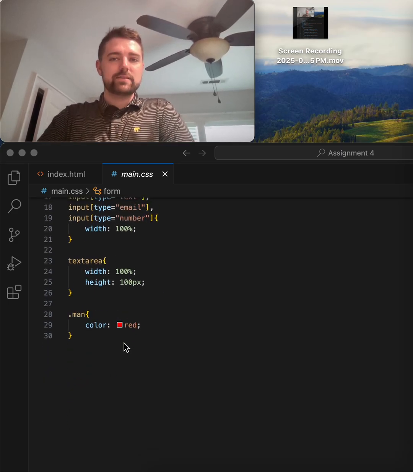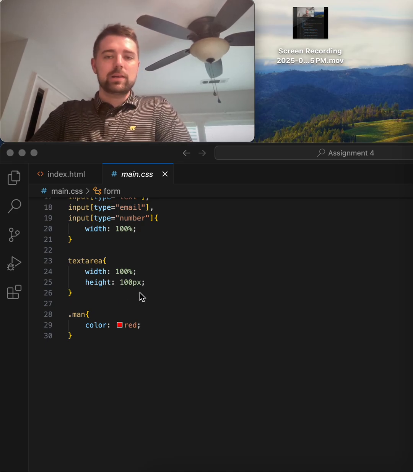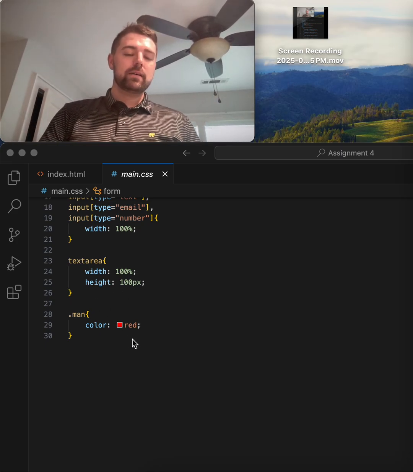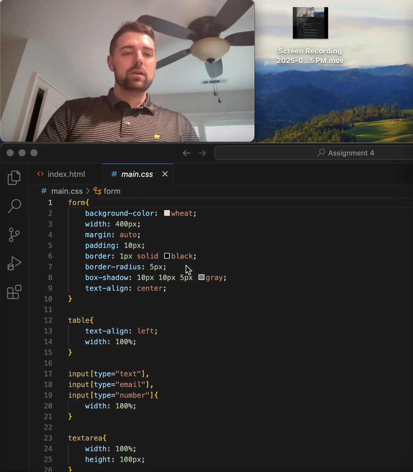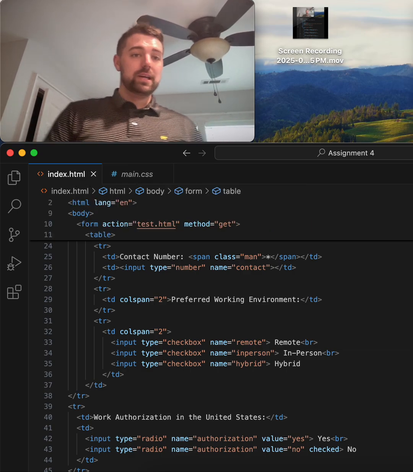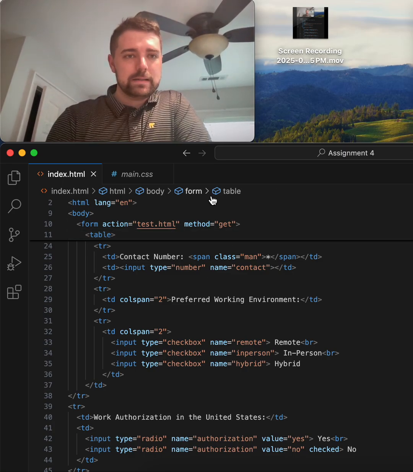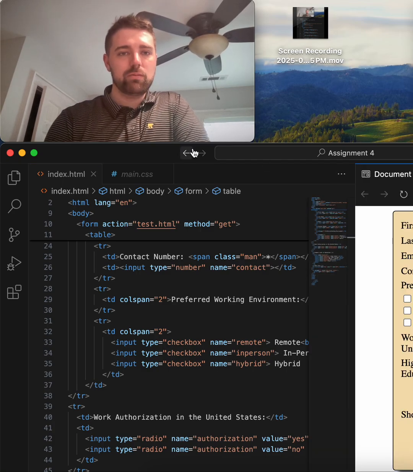All right, so text areas are also made full width and taller using the following: 100% width, 100 on the height there. And then finally, the period MAN class changes the asterisk color to red. Just a good visual for people so they can see and know that they have to do it. All right, so that's kind of how we set it up. And what I'll do now is I'll show you the end result. I apologize for being a little choppy with those instructions, but hopefully you got a good gist of what we're doing. So let me switch to the final view so you can see what we're searching for.